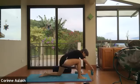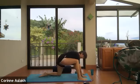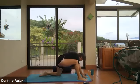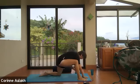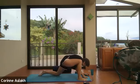Take your right hand, bring it next to the left on the inside of your right foot. Take your right foot to the outside of the mat. And let's see if we can bring our elbows down to the mat. So that means we have to open up that left hip flexor. All right? And then come down.